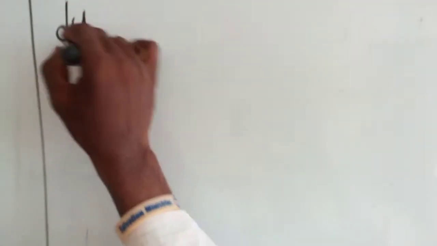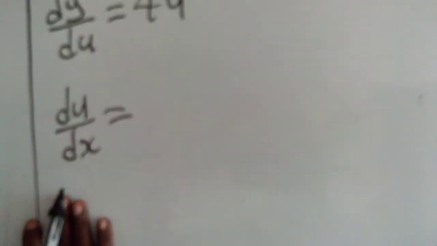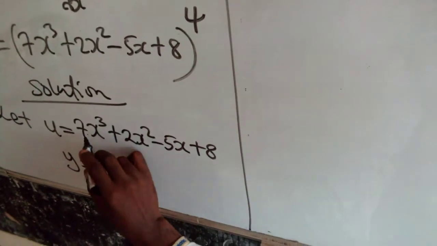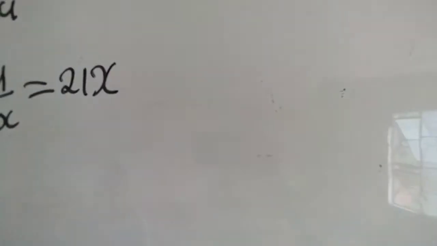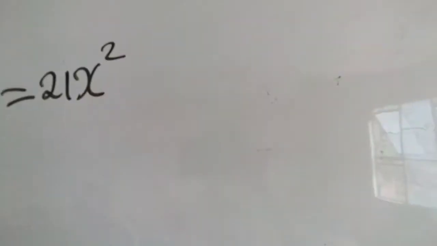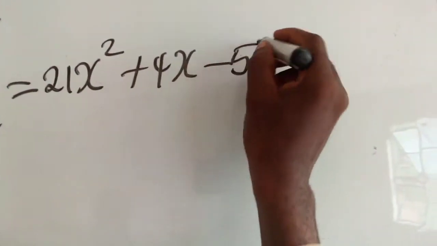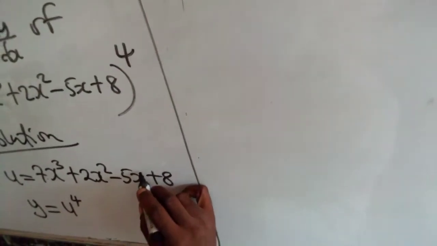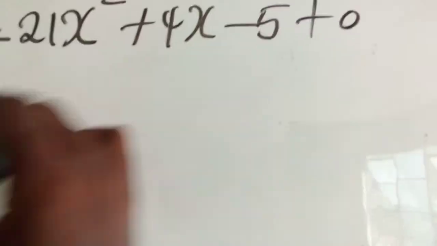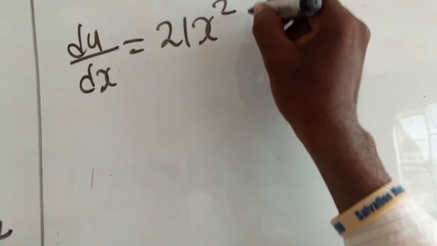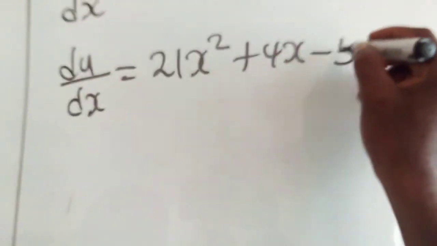You will also differentiate u with respect to s. Go to the place where u is something that contains s, which is here. You differentiate that place. So you will differentiate to say 3 times 7, 21, s raised to the power 3 minus 1, 2. 2 times 2 is 4, s raised to the power 1 minus 1 is 1, times this is 5. If you remove 1, it will give you s raised to the power 0, which is 1. So you leave it like this, 10 plus 0. So du/ds will be 21s^2 + 4s - 5.